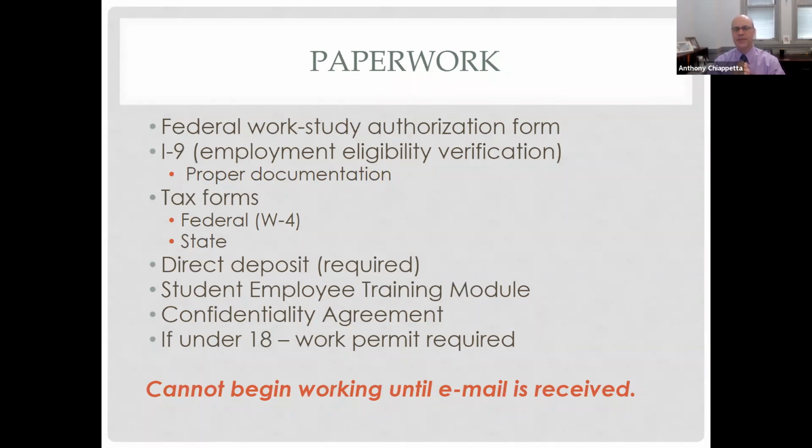There's one form called the I-9 form, which is actually being done more through human resources. And we'll give you information on how to handle it, but it does require that you have an original document of certain types, whether it be a passport, social security card, or a driver's license, student ID, whatever, a birth certificate. There's a list of certain documents on the I-9 form, and it'll be in there what you can use, but it has to be original. It can't be a scanned copy. It can't be a picture of it.